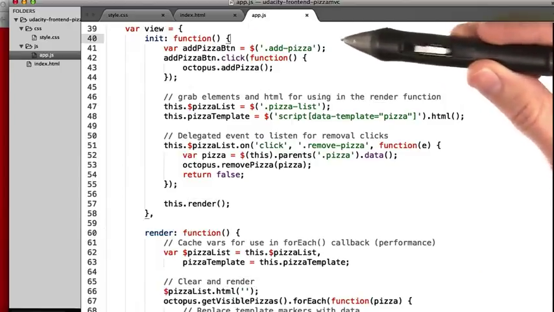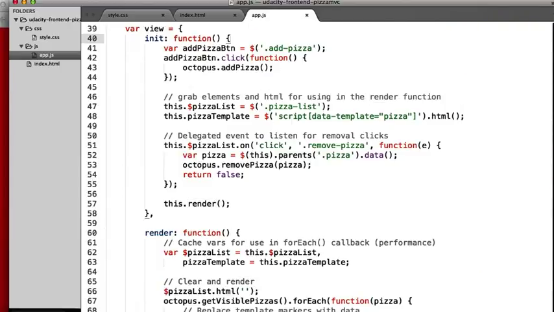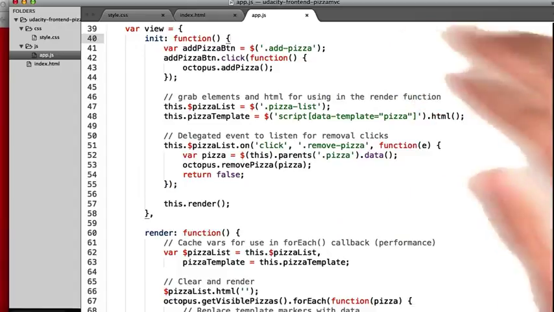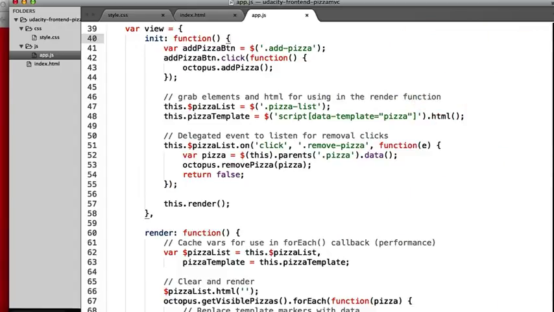First, let's go over our init function here. Now, for the moment, I'll ask you not to get too mired in the details. We're really looking at the overarching organization of the application, okay? So simplified and glossing over details, we're doing the following. First, we're adding an event listener for the button which runs the add pizza function. Then we're grabbing some things from the DOM and we're storing them to variables so that way we can use them in our next step.